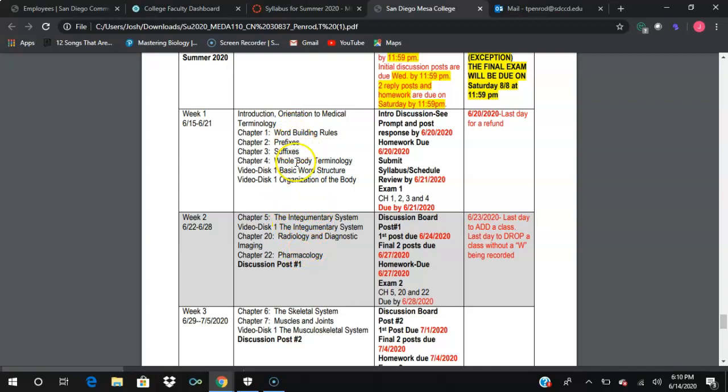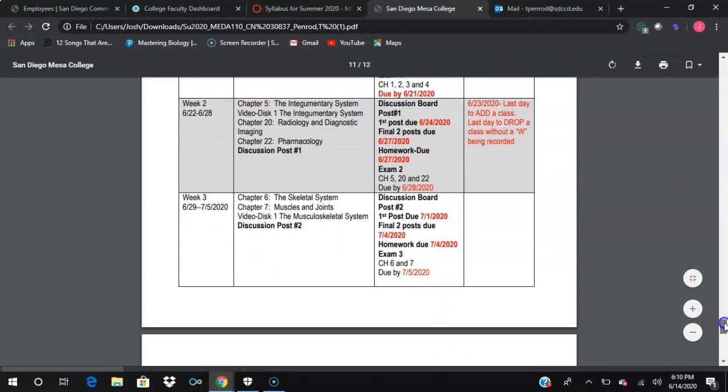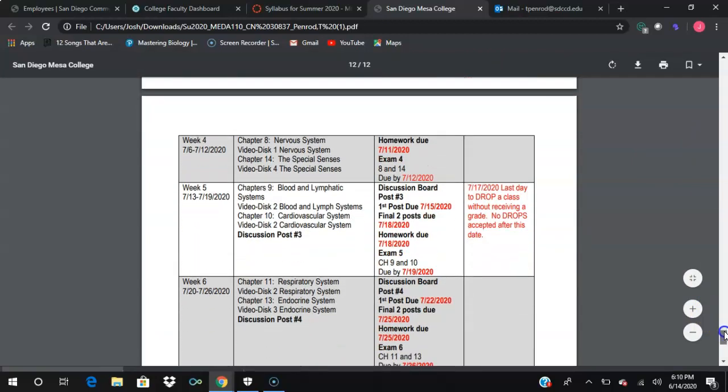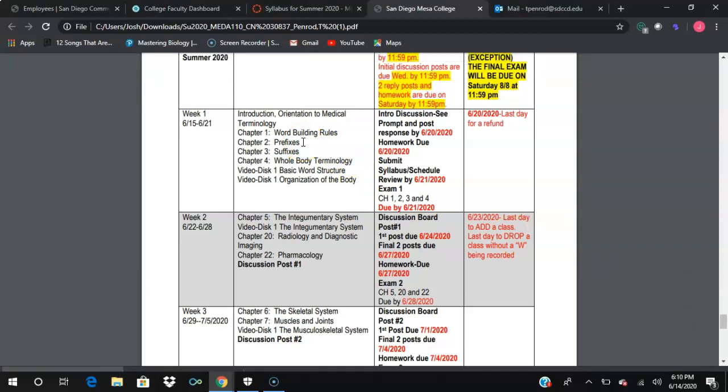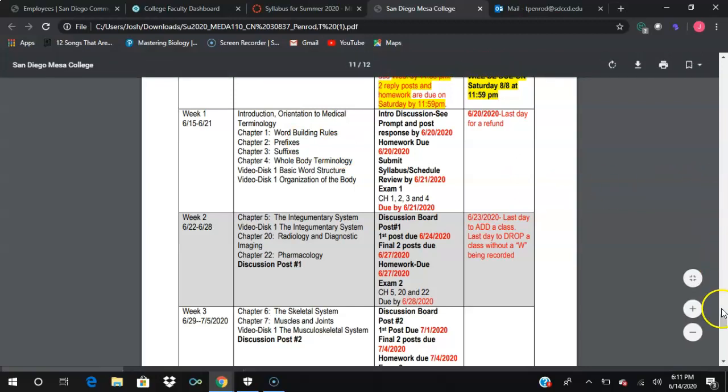There will be a homework assignment for each one of these. There are 3 homework assignments in week 1, 3 homework assignments in week 2, and then most of the others are 2, I think, if we go down. Some of them have 20 questions, some have 40. So make sure you scan down and check, because the assignments are mostly prefixes, suffixes, and combining forms. Some are a single page with 20, others have 40. Make sure you've gotten the full assignment so you know what you're doing.